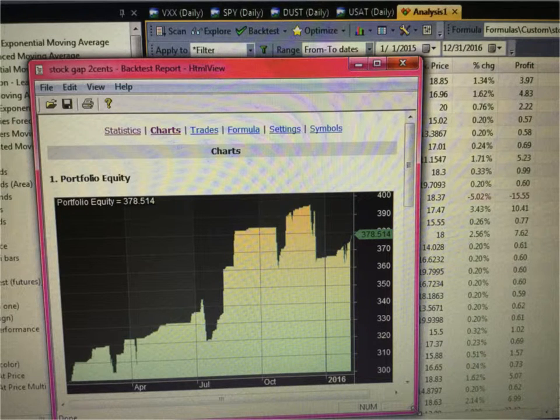And here we see an equity chart that started at $300 at the beginning of 2015, and to current date is $378, which is from a percentage gain standpoint, quite significant. It's also a choppy chart, and we ask ourselves if we are randomly selecting stocks each time to trade, will the equity chart look like this, or will it look different?